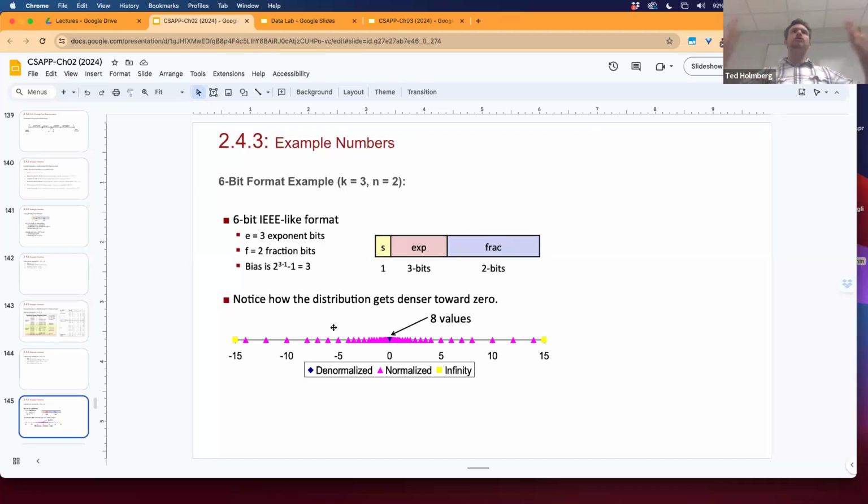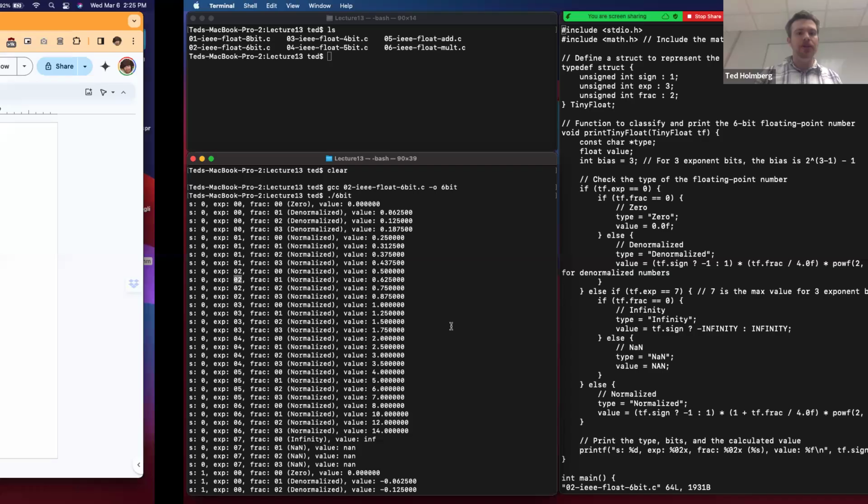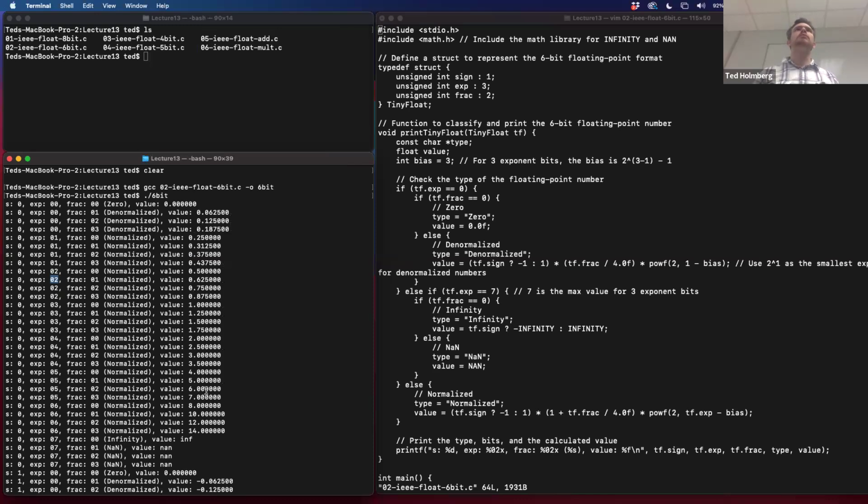But notice as we get to the extremes, our holes get larger and larger in between values. And then finally, the very ends represent our infinity. So all this is doing is mapping visually this right here. Does that make sense? Is this giving you a more realistic understanding of what the floating point representation is actually doing in binary?